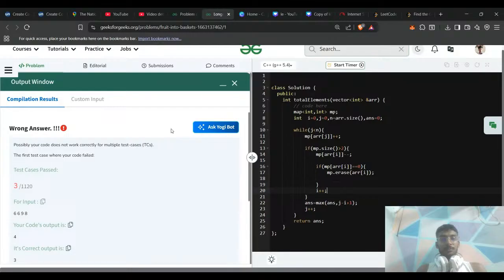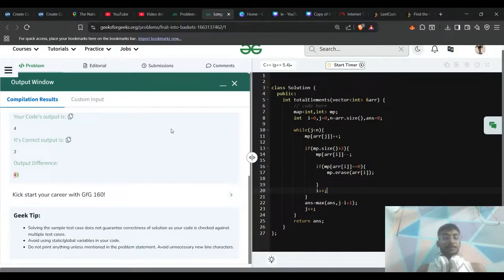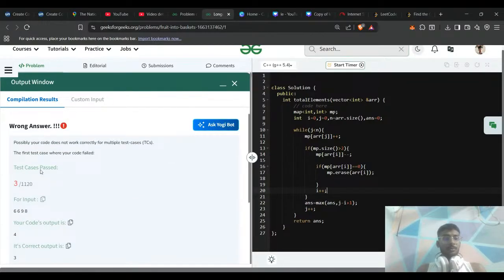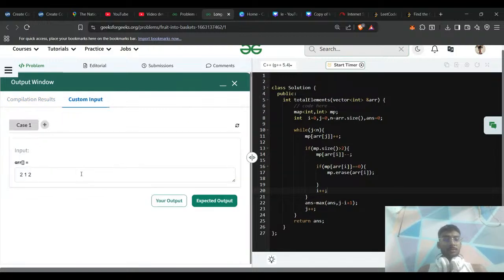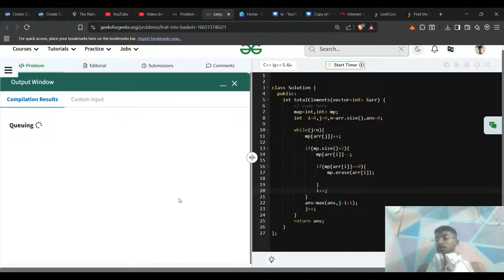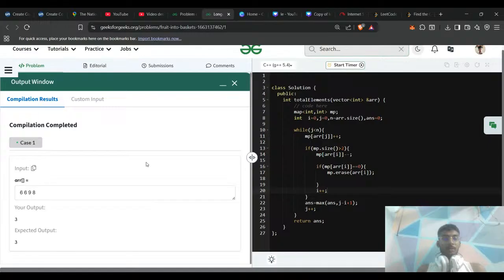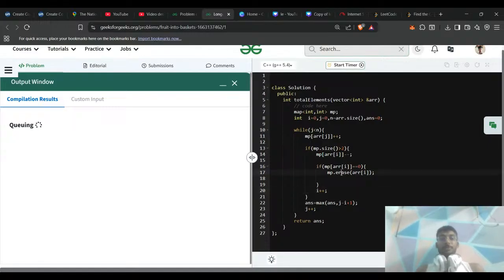Let me see if this is working or not on this test case. Okay, this should work now.